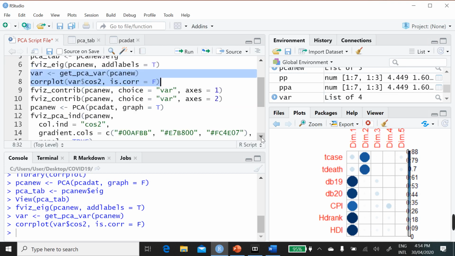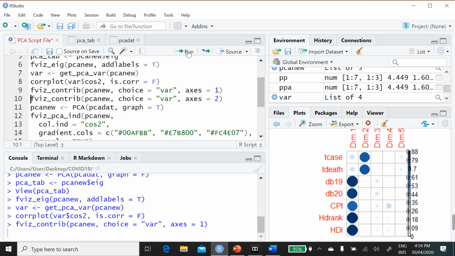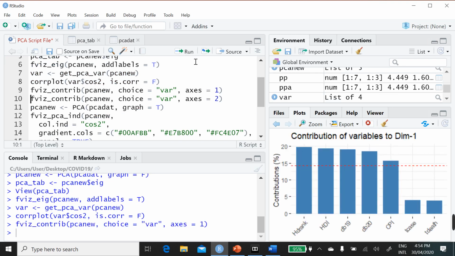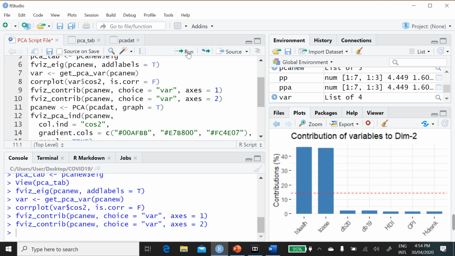And in terms of contribution plots, contribution to the first principal component, we run this. And for the second, we run this. Remember, we are changing the axis now to indicate our component of interest. So we say run.